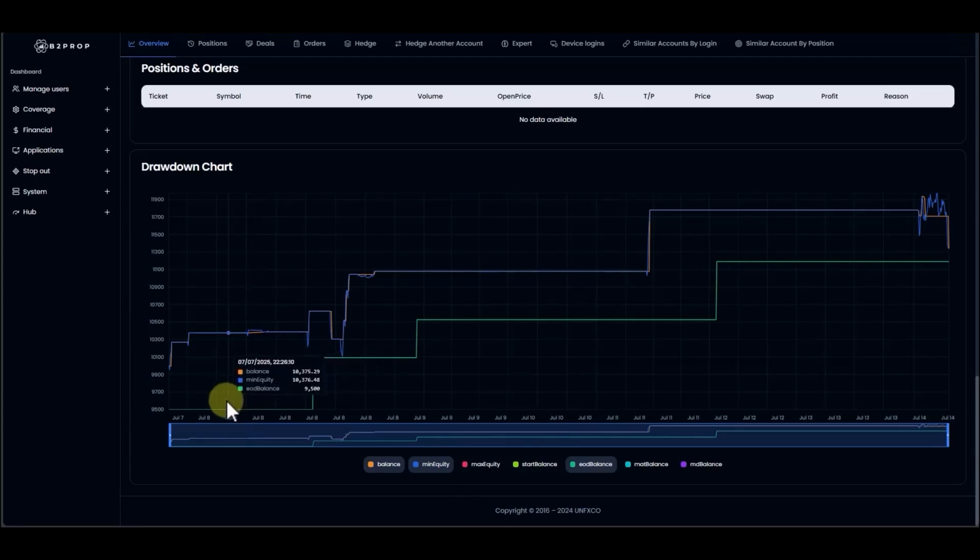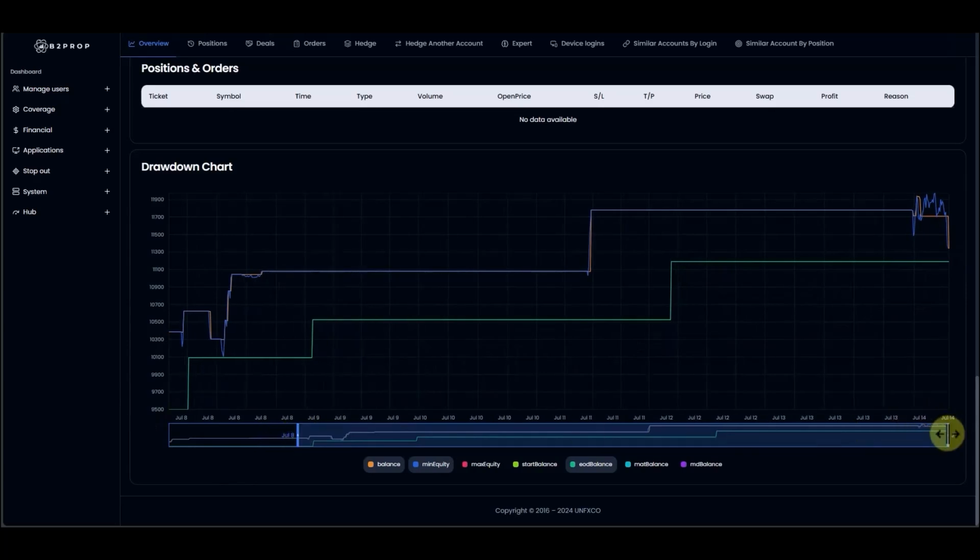At the beginning, 5% of $10,000 is $9,500. And as the balance increased, this line would go higher each day, and whenever the person reached this line, their daily drawdown would be triggered, as you can see here. At no point did it hit the daily drawdown. You can even zoom in on this section if you want.